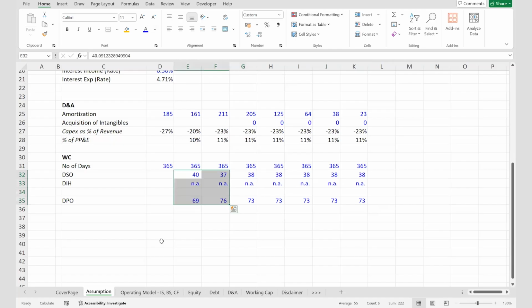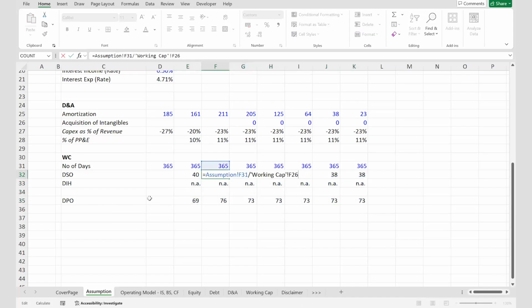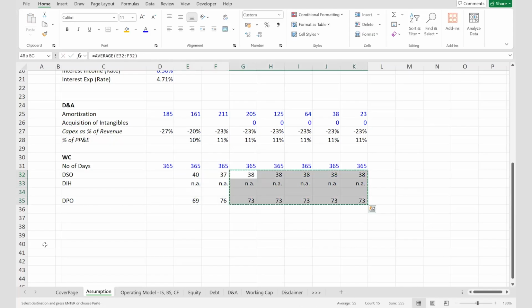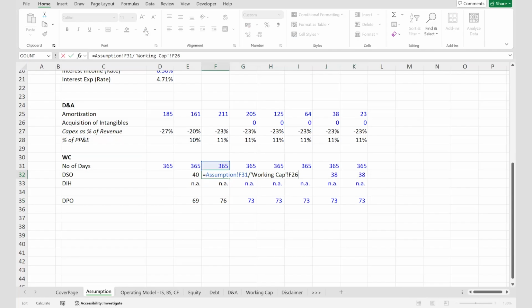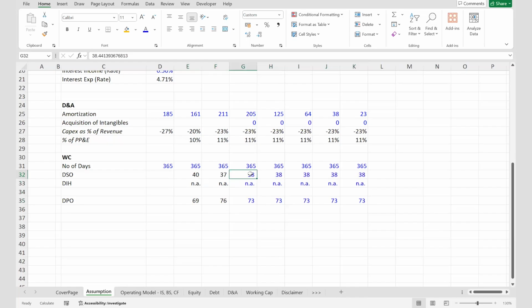So you can keep it as a formula so that you can support it. You can copy paste only this area and keep it blue. So if someone asks how is 38, I can say that I calculated the history, which was 37 and 40. The average is 38. So if that is required, you can do that also. But I would prefer this to be deleted.